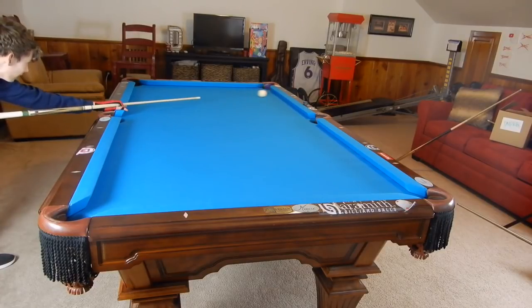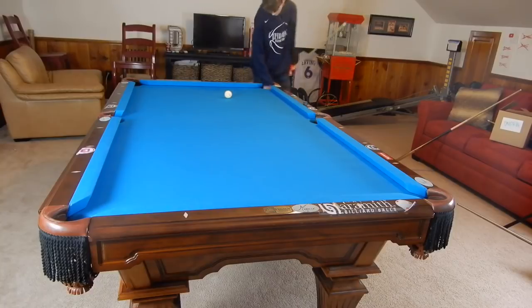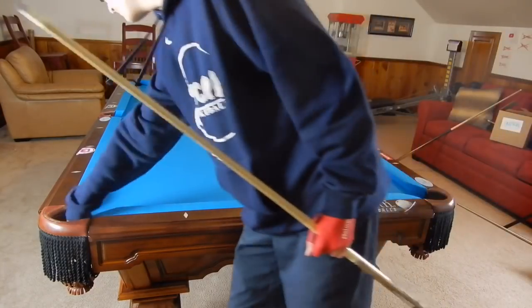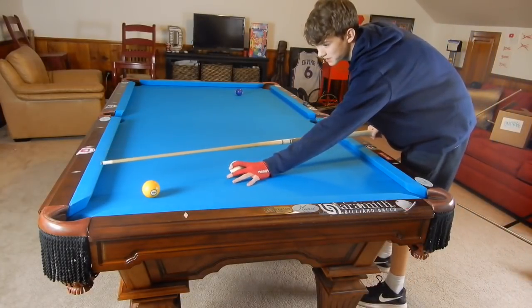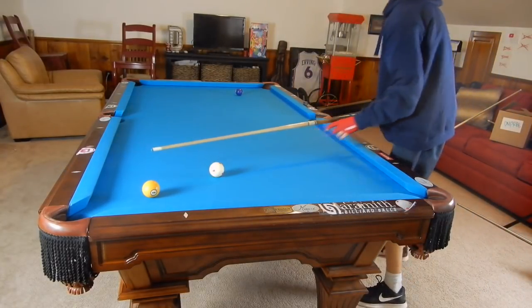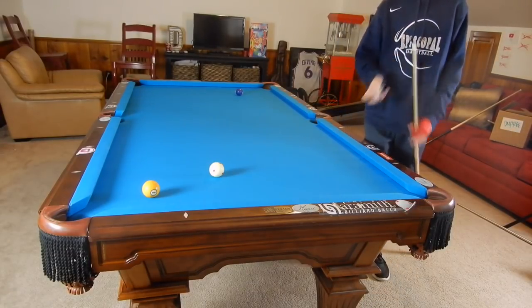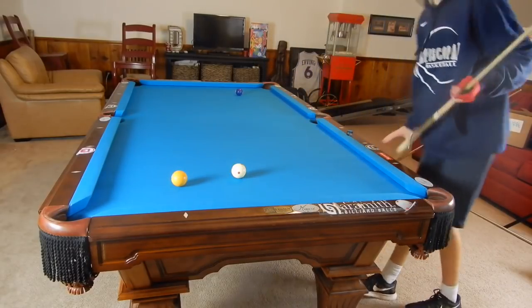But let's just say that right now that option is blocked and you cannot get there. So we're going to take our one ball back out again. You have that same option I showed you in the first thing. You can try to force it along here, and that's what we're going to try to do. But the difference between the first shot and what I'm doing now: the first shot we had an angle like this.